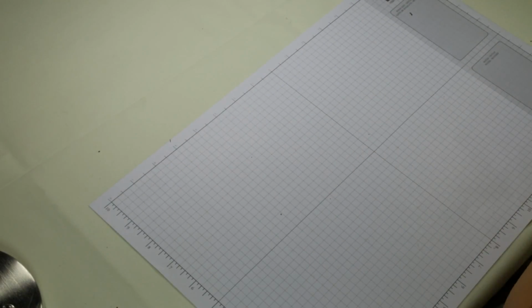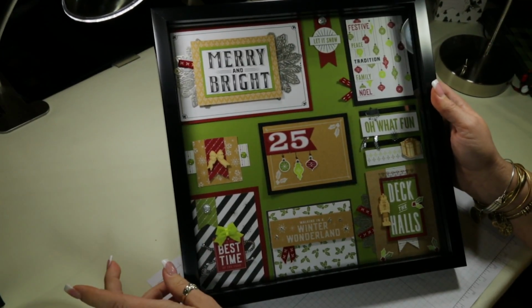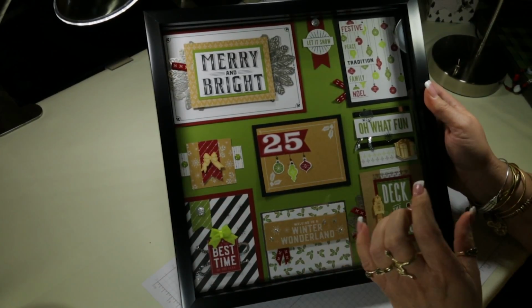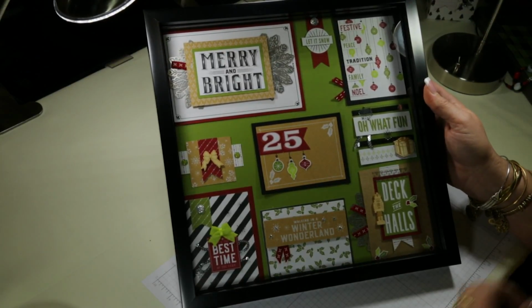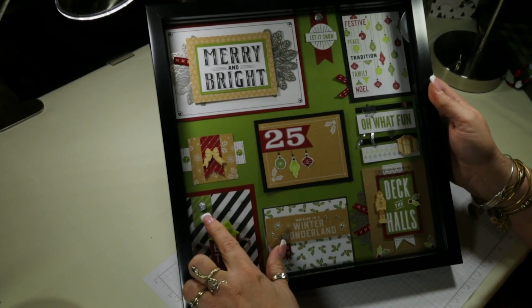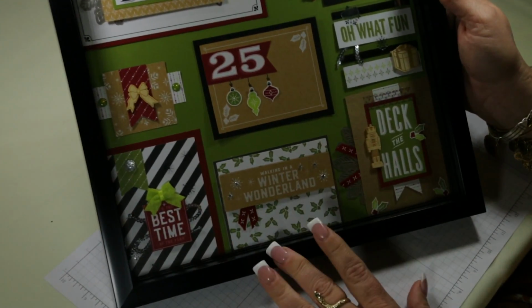Then I'm a big scrapbooker, so I did this. This is a home decor piece, a 12 by 12 sampler. If you're not into decorating crazy, but you are a scrapbooker, these are great little pieces to make to put on your pages. So I just used all the stuff that I had in my stamp room that coordinated. I have some of the glittered enamel dots here, the faceted gems, the bows, rhinestones, ribbon, foily snowflakes and such. And then I just put this in a frame.